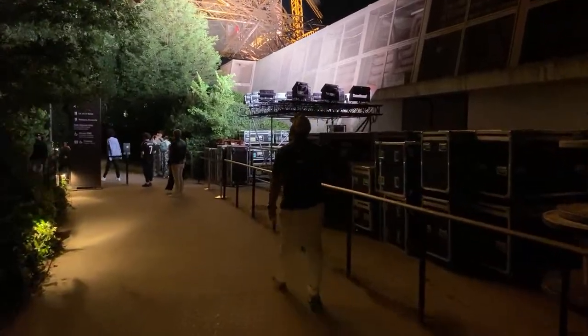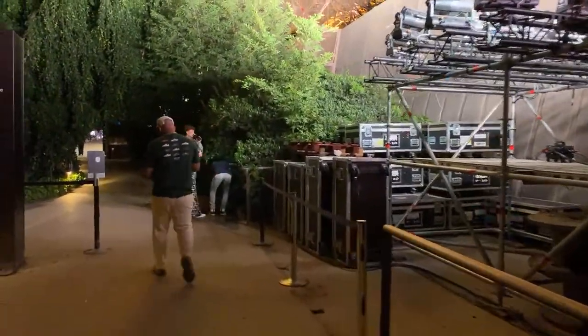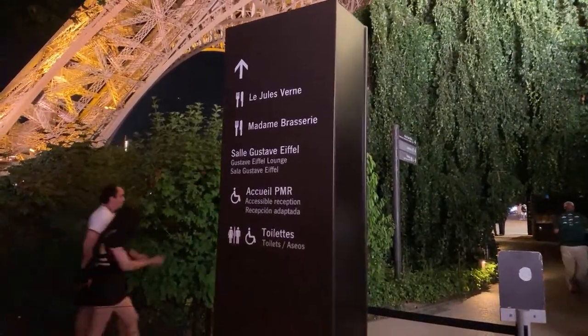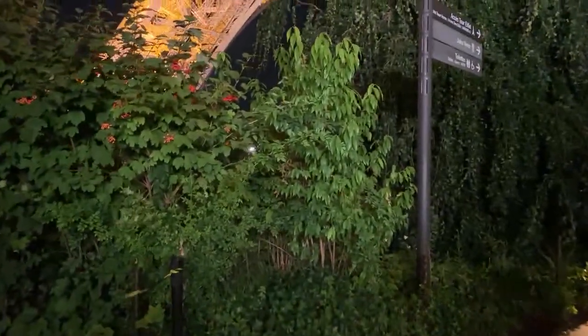So this was where we came from. Okay, it's a bit dark here, so let's move. Am I going to go up the Eiffel Tower? No, unfortunately, no. And to be honest, I didn't realize that I would be so close, like under the Eiffel Tower, when I was asking for a QR code. Oh, maybe we can walk this way a little bit. I think the fastest way is this way, but I would like to come this way just for a little bit.